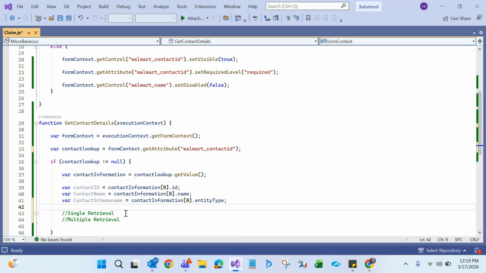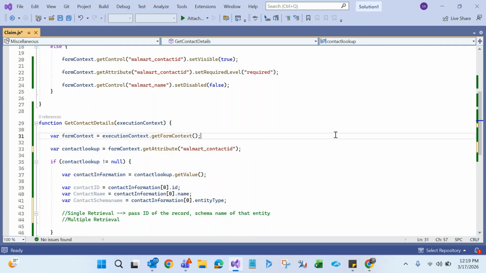If you are writing a single retrieval, you need to pass the id of the record to be fetched, and the schema name of that entity. So these two things you need to pass. Let's say now you want to get the job title.